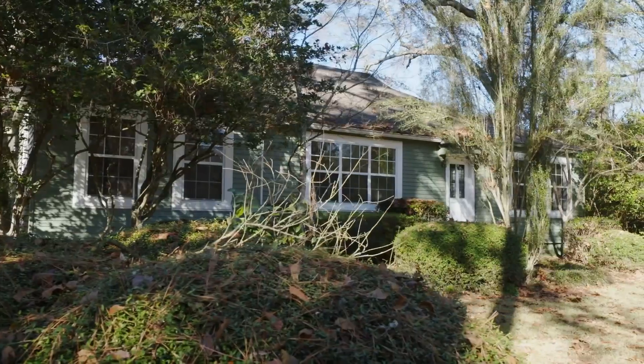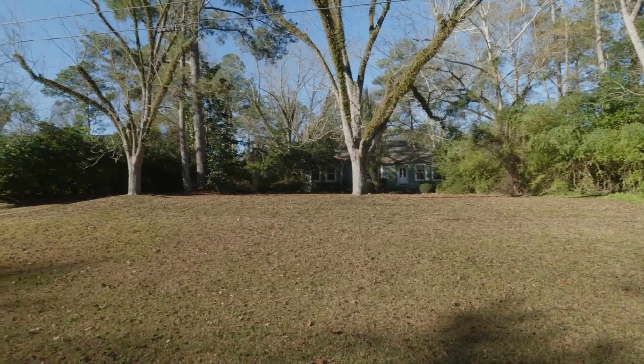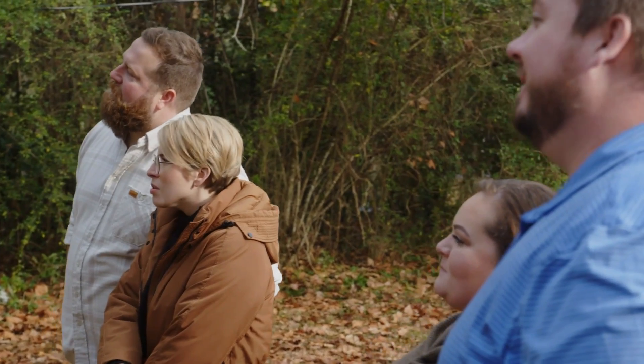Ben and I have always had a little crush on this house. It feels like a historic house, but with all the privacy and nature that living in the country gives you — like a city house in the country. I'm a little concerned about the front falling a bit; it's trying to slide off the house. It looks sad, but it doesn't seem to be a structural concern.